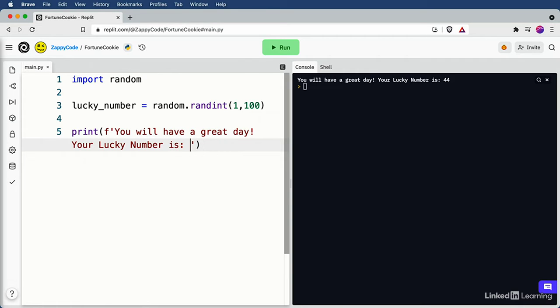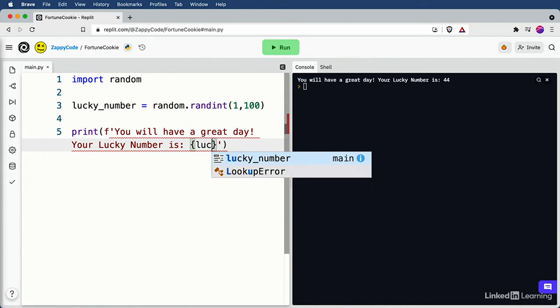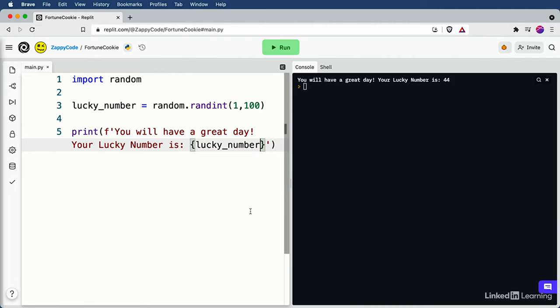So instead of 44, I'm going to use my curly brackets and say, please display whatever's inside of lucky number. So now when we run our code, we get different lucky numbers each time: 51, 85, 24, 98, 90, 78, 94, 96, 59, 67. Isn't that cool? We just get a different number each time.